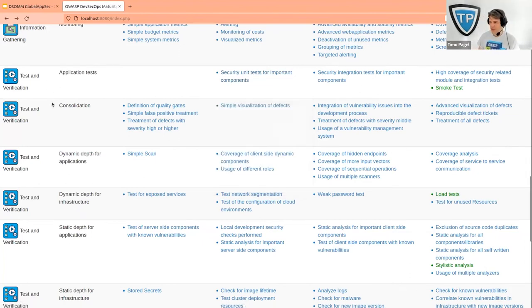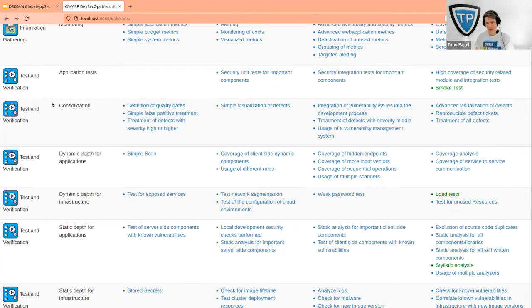Then we have consolidation. That's very interesting here, because we have a lot of different tests we can perform. And what you should question yourself is, how do you want to handle false positives? How do you want to have the process when you want to accept a finding, for example, in known vulnerabilities? There might not be a patch right now, but you expect it in 5 days. So how do you want to accept this so that you're not getting alerted again?